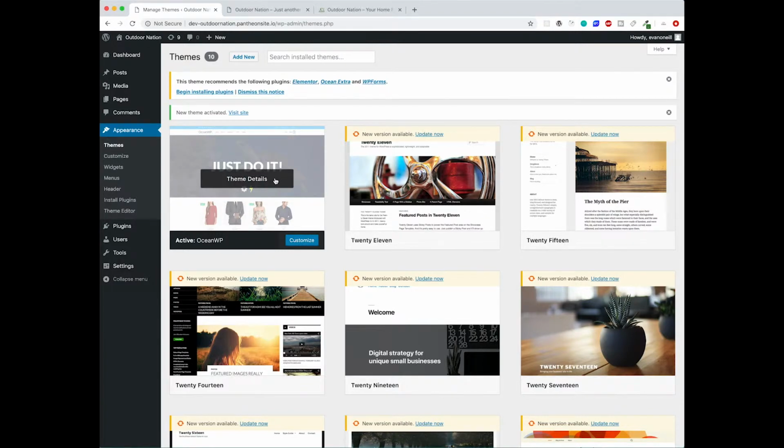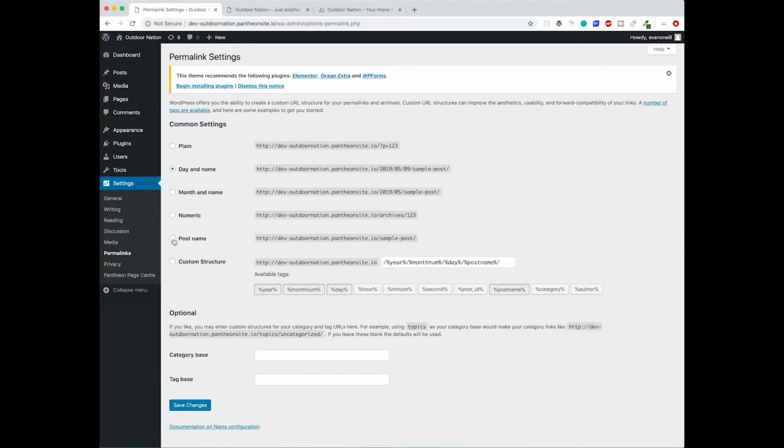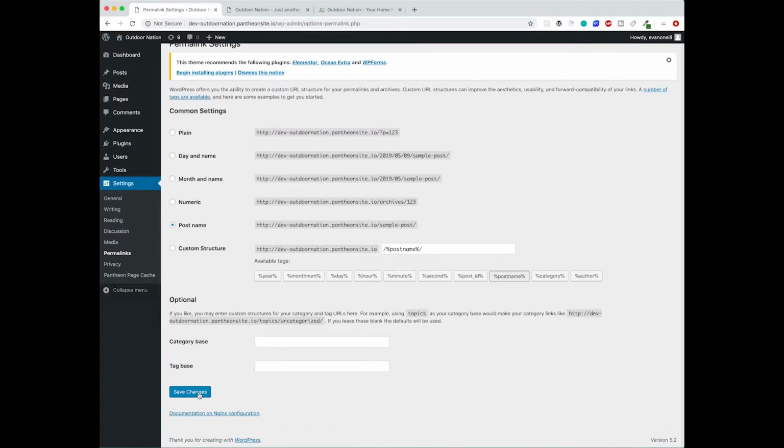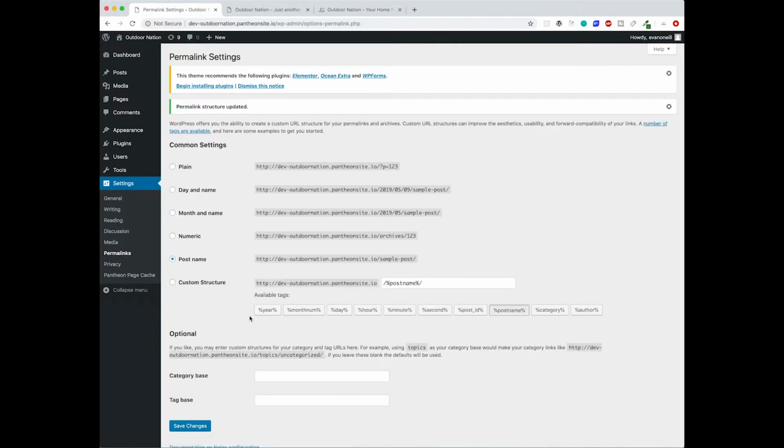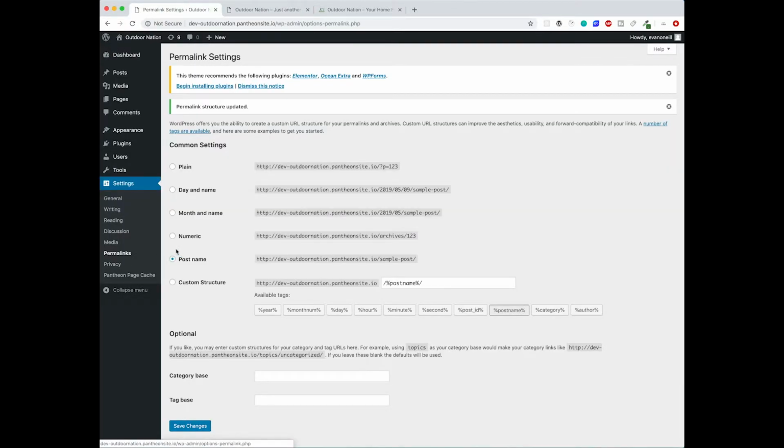So we're going to use that one. So a few things on the theme we're going to change. We're going to go to settings, permalinks, and we're going to select post name, because we don't want all of our home pages and everything like that to look like this. We want it to just be simple and plain so it doesn't look funky when we go to the address bar. So save changes.